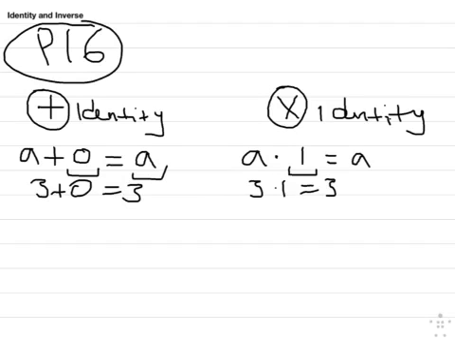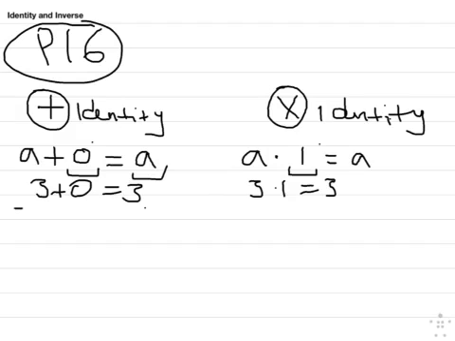If we do 0, we're just going to get 3 times 0 equals 0, and that's not what we're trying to do. We're trying to show that times this special number gives us the exact same number. And same thing with addition, but we're using a different operation. Plus this special number, 0, gives us the original number we started with, maybe 3. So that's identity under addition and under multiplication. They're different numbers. The identity is 0 for addition. The identity is 1 for multiplication.